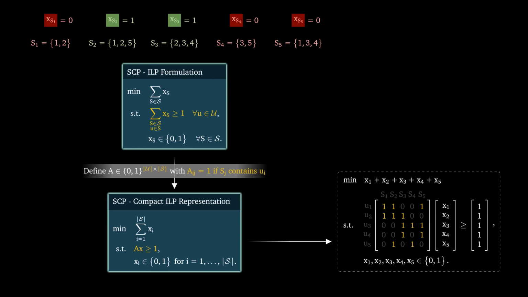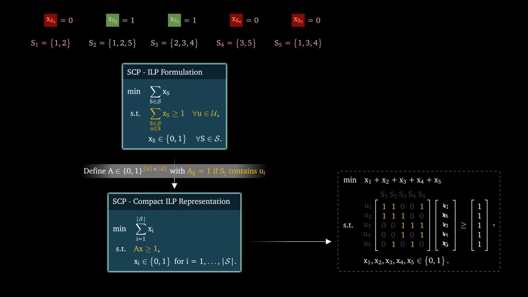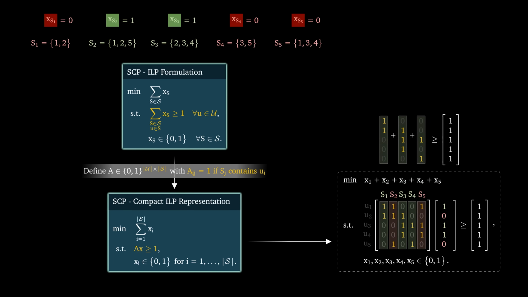As this is very important for the whole video, let me point out the most important things once again. First, note that all variables from x1 up to x5 can only be 0 or 1, not any other number. Note also that feasible for this optimization problem are only those values of x1 to x5 that satisfy the system of inequalities. A feasible solution would be, for instance, the point 1, 0, 1, 1, 0, as the sum of the columns 1, 3 and 4 is component-wise greater than or equal to 1.